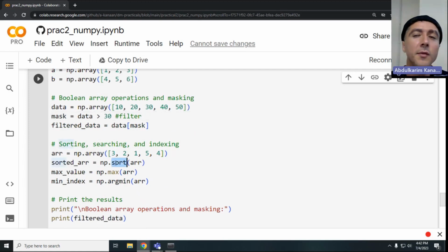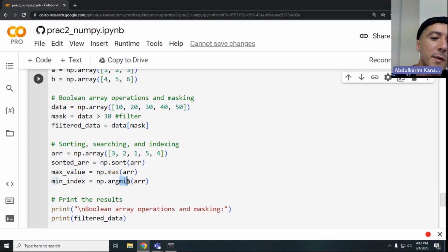If you like to sort, then you can call the function sort. If you like to find the maximum value, same as before, you can call max. If you like, you can call the function argmin. But what is argmin? Anyone knows what argmin is? Minimum value. But we have min.